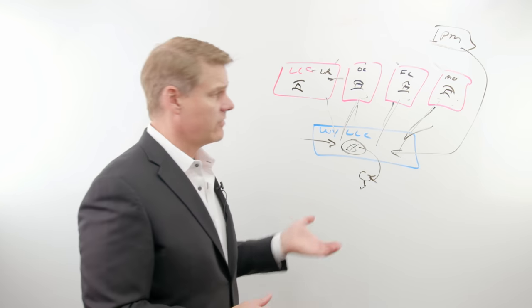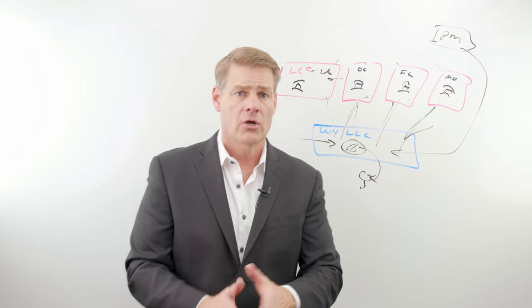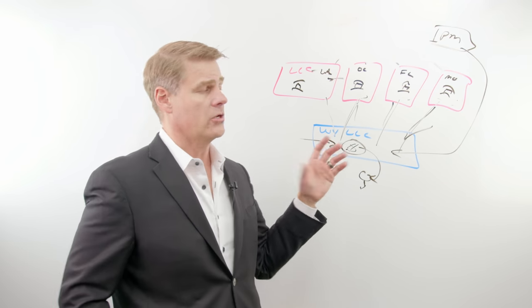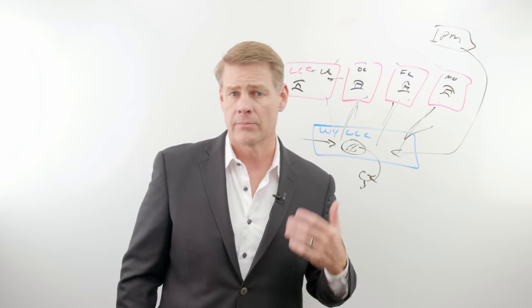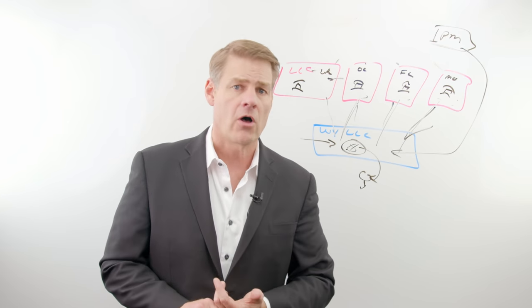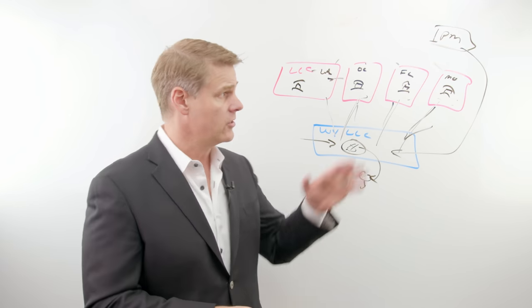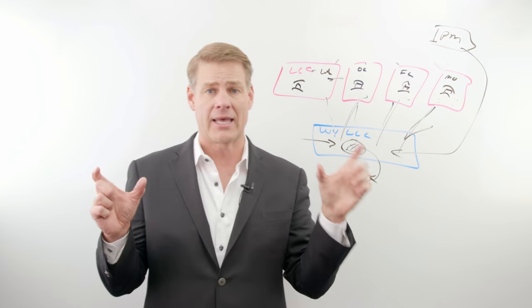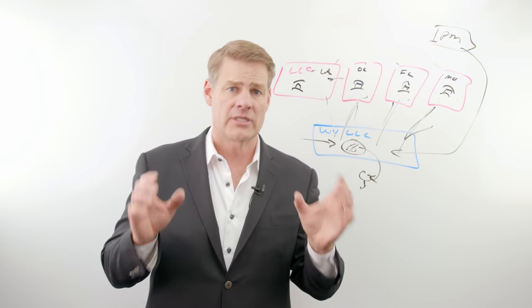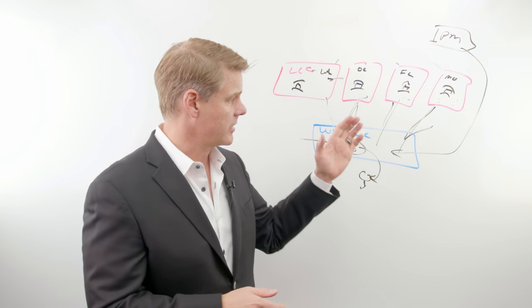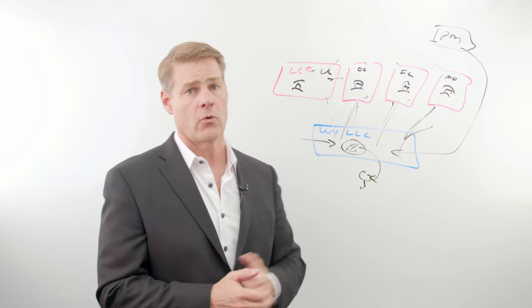So that's why that Wyoming LLC would be the one that would have the bank account with it. So you can go simpler with this. And if you do go that route, you just have to make sure that you're keeping excellent books and records so that if you ever get audited or you're ever involved in a lawsuit, you can show that you treat each entity as a separate entity and that you account for its income on a separate spreadsheet with separate sets of books for each of those structures.